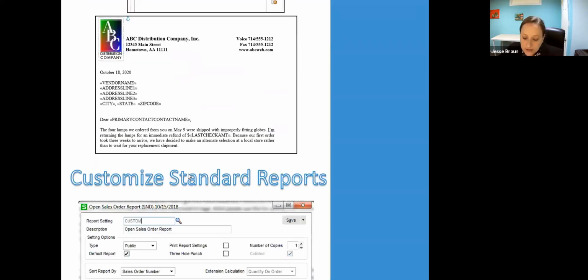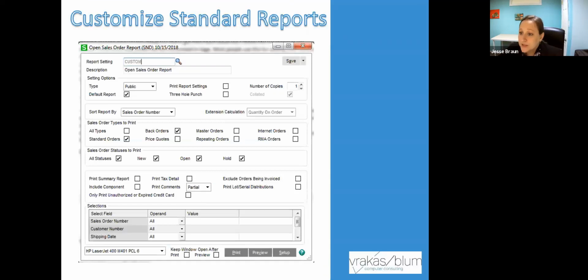We can also customize our standard reports. So there are standard reports in the system. We can customize these with Crystal Reports. So if you are looking to customize, you should have the Crystal Reports Designer installed. If you don't, we can help you with that. That's a pretty fast process. But we can do things like adding simple fields. We can go into the Crystal report and add a field that's related to this topic. We can change formatting. We can move fields around. We can get rid of stuff we don't want to see and make it a lot more streamlined.